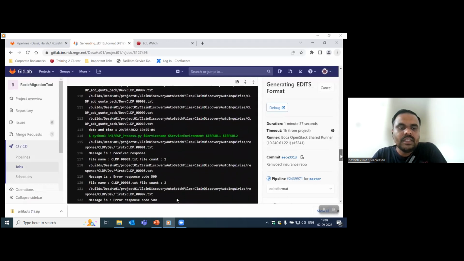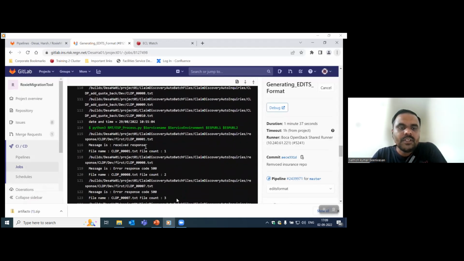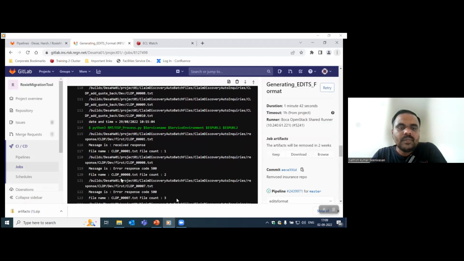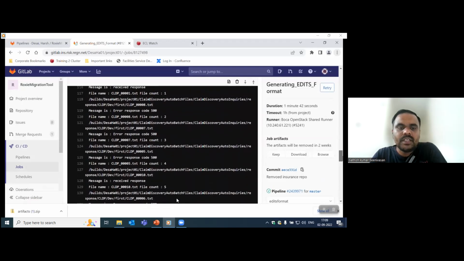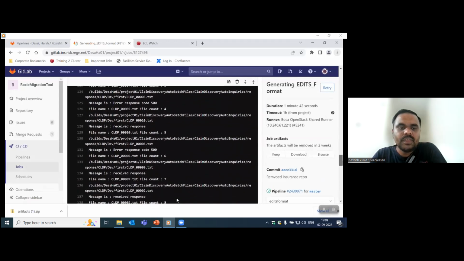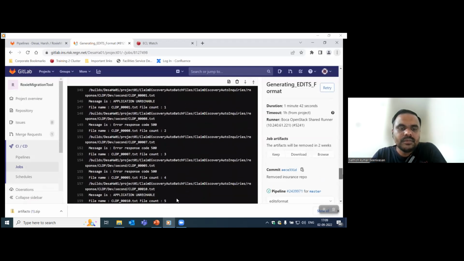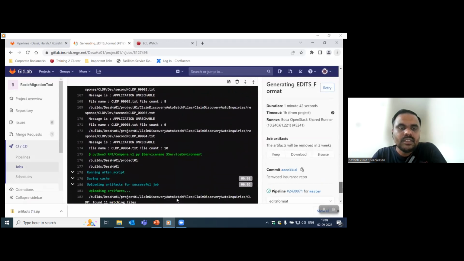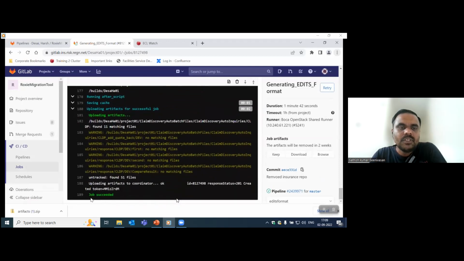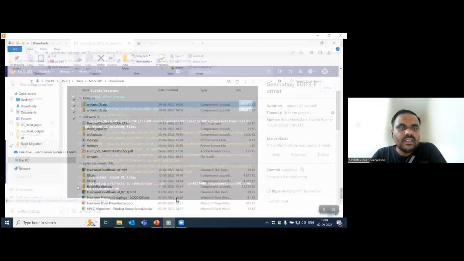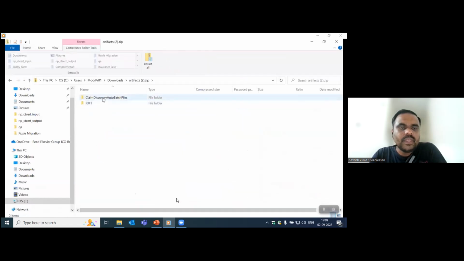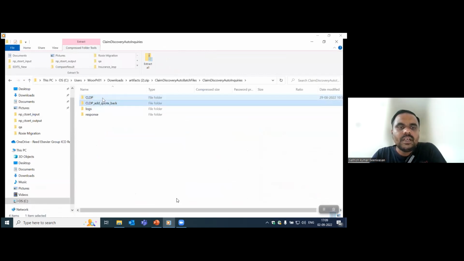Now we are getting some response. We used the CT input file so that we are getting some response. We are getting some error input. Yes, the process is completed. Once our process is completed, we can download that information. This file contains the input file and the response file. Finally, we have the comparison result.